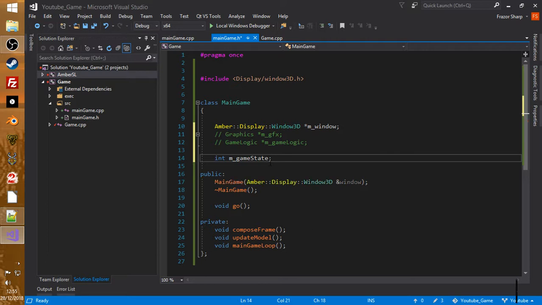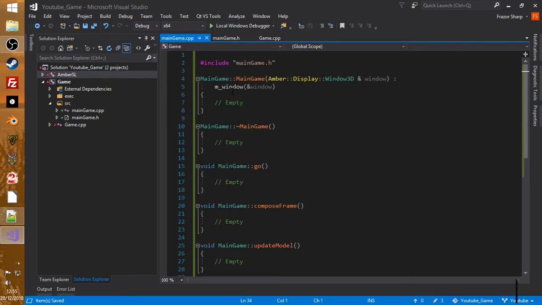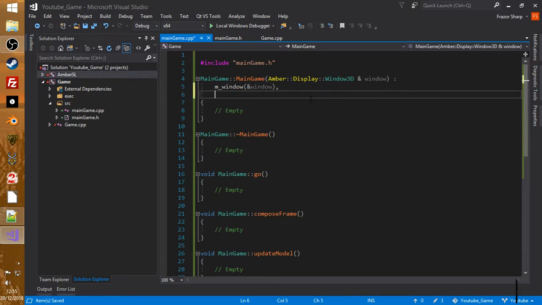Now, I haven't initialized Game State, so I'll have to do that. We do have to initialize these when we get to them as well. So, here we are in main game.cpp. I'll just put it in here, won't I?